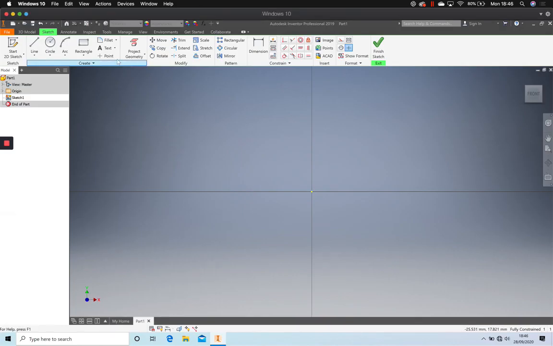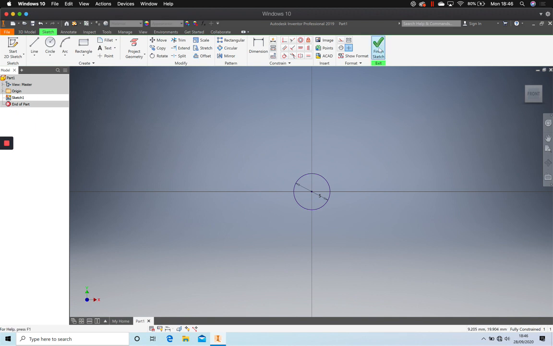I'm going to go back into Inventor and click circle up the top. Click it so that it turns green. Now I've dragged out my mouse, but I've not clicked yet. And I'm just going to type in 5 and press enter. Now if at any case you've accidentally clicked off before you've set the size, you can press escape on your keyboard and double click the circle, and you can always edit the size if you've accidentally done it wrong.